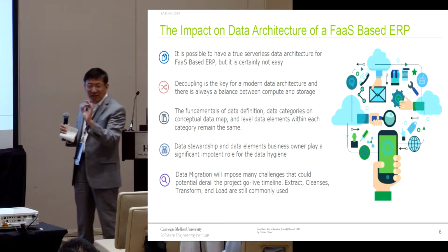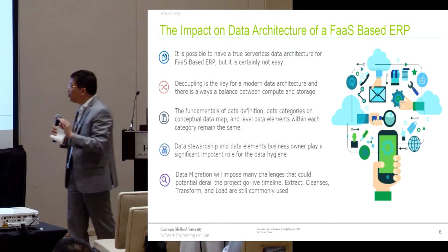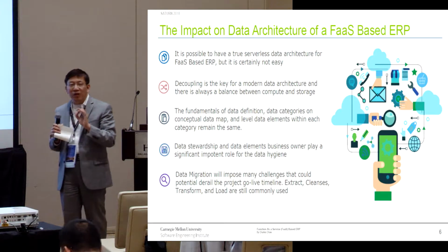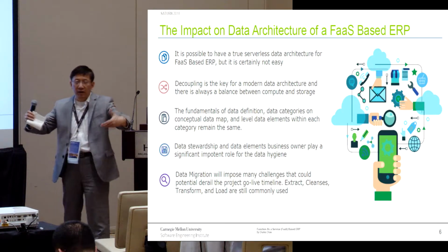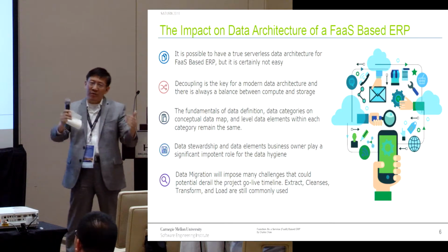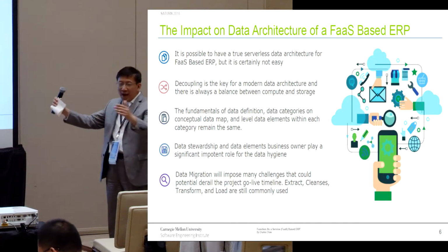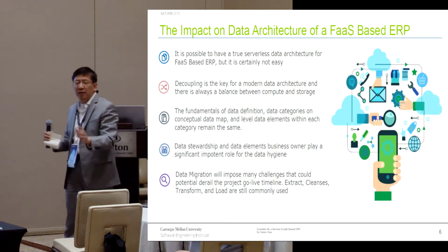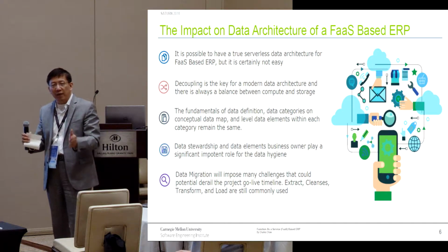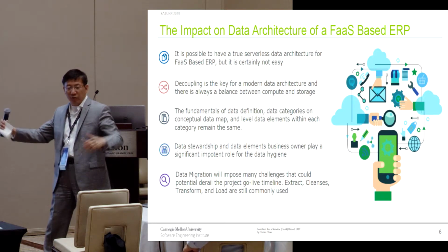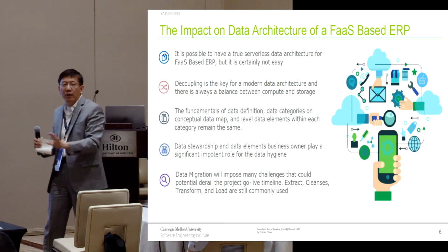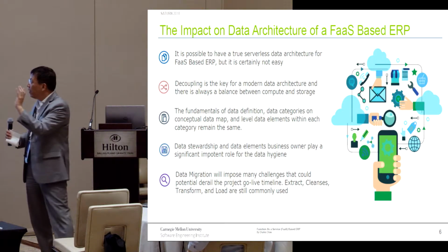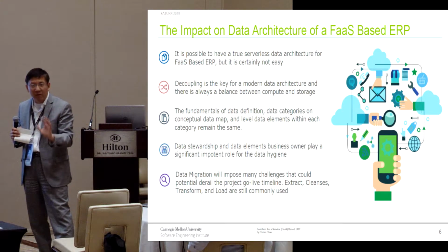It's possible. I didn't say it's available right now to have a true serverless data architecture for the FaaS-based ERP, but it's certainly not easy. You have master data, transactional data, and reference data. In that kind of model you have functional FaaS everywhere. You don't know it's in the cloud, and you make sure you can secure it. But how you do that really depends on the business requirement. You want to keep it inside, and manage the security of the different data, performance-wise. We ran into different issues, but we sorted them out. So it is possible, but it's not easy.